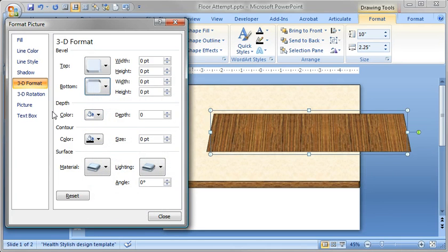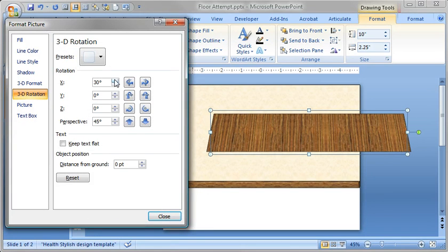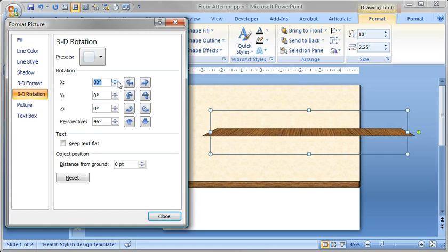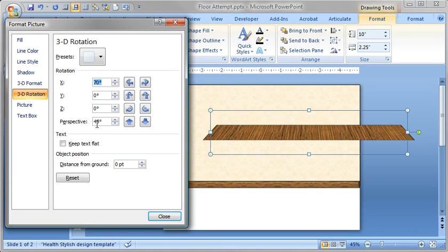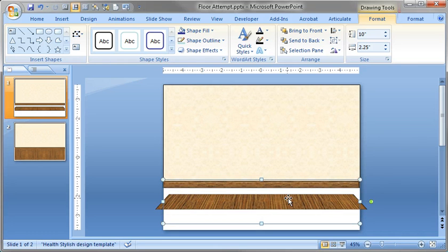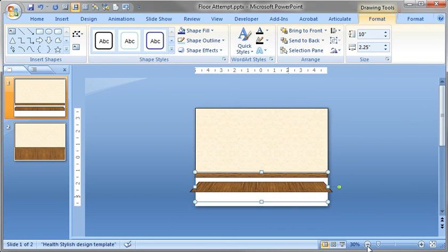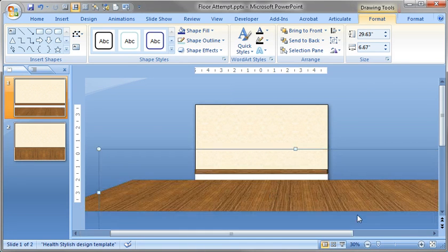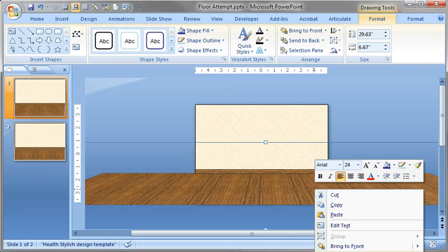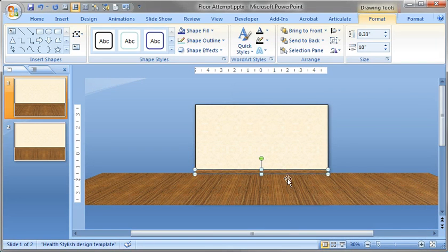Okay. So let's return back here to 3D rotation, and I can continue increasing this value, and we're sort of getting that effect that we're after, right? So it looks like it's going off into the distance. So maybe 70 or 80, 70 for now, try it. Leave that at 45 perspective, click close. Now the only thing I have to do at this point is make this a lot larger, right? Because when we put this off in the perspective, it actually got a lot thinner. So I'm just going to drag it out and reposition. Okay, not bad. I will make sure I right-click and send this to the back, just to make sure that it's below this floorboard.